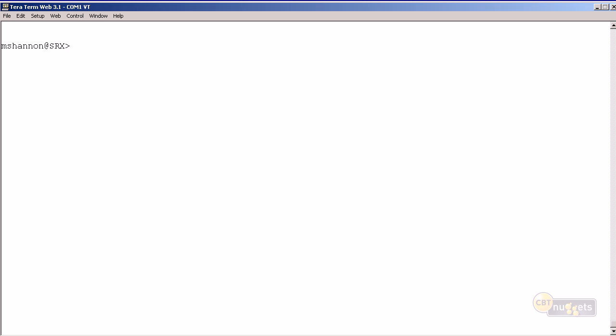So let me show you first off some of the key commands that you need to be aware of that you would go through if you had this license on your device. Okay, so in operational mode, you will do a show security, and the main command set will be show security IDP.